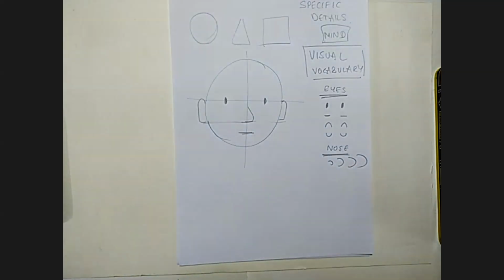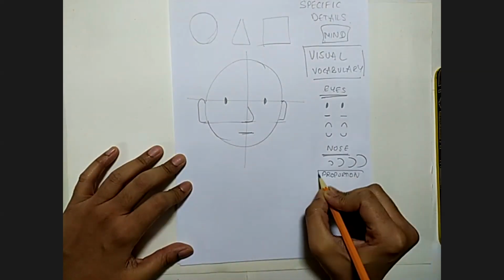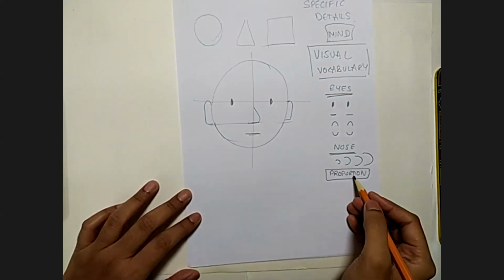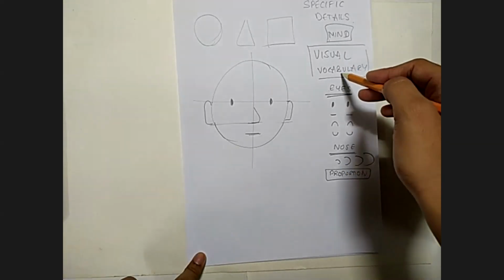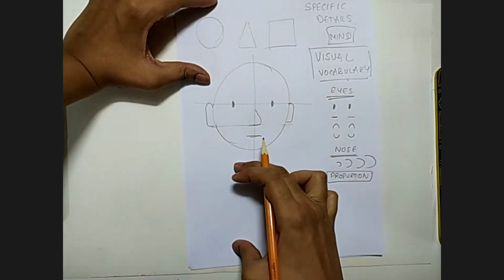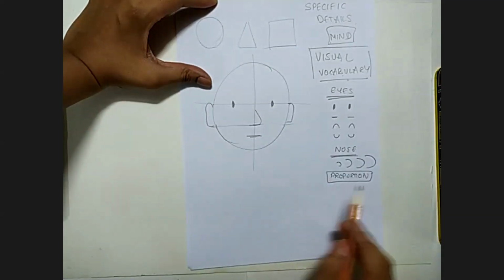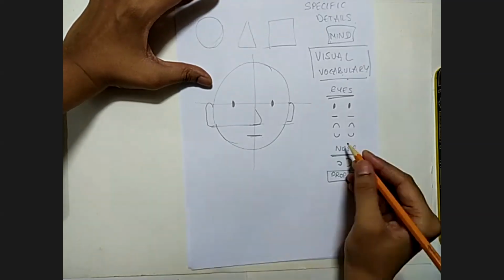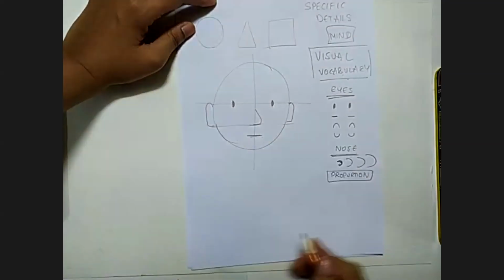Another important thing that I'm going to stress is proportion. There are some very basic elements which you require for storytelling. One of them is proportions. You have expressions, so you're going to build your visual vocabulary on that basis. When you talk about proportions, it could be the height of your characters against each other. You're saying that A is bigger than B, or B is bigger than C. So you're going to take proportions and show different factors using that. For example, in this particular case, the same shape is being used in various proportions. I'll show you how that can be utilized.